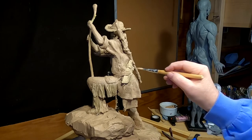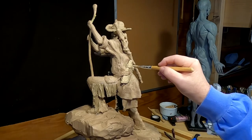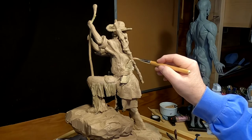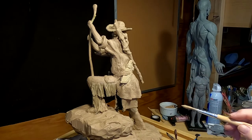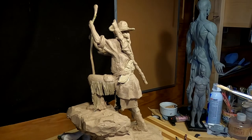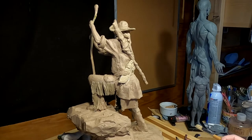For those of you new to my videos, I took a sample of this clay to a paint shop. In this case, it was True Value, and they matched the color of the clay with paint. It's an indoor paint, a flat matte finish, water soluble, so I can clean my brush out in the sink, and I'm going to go do that right now.